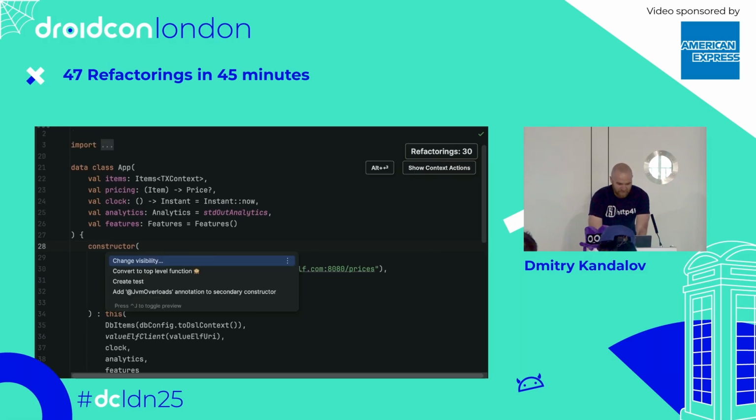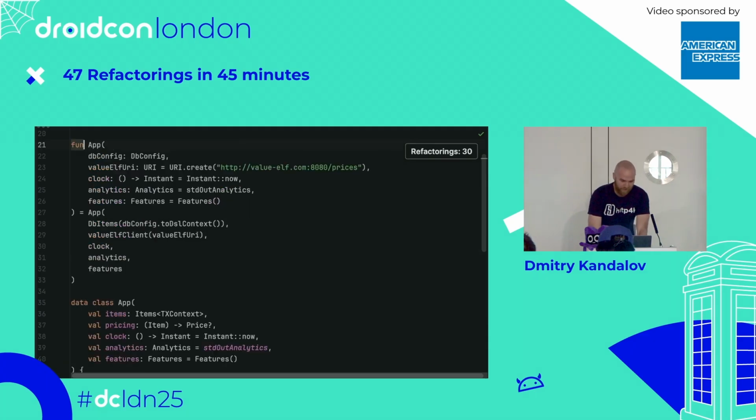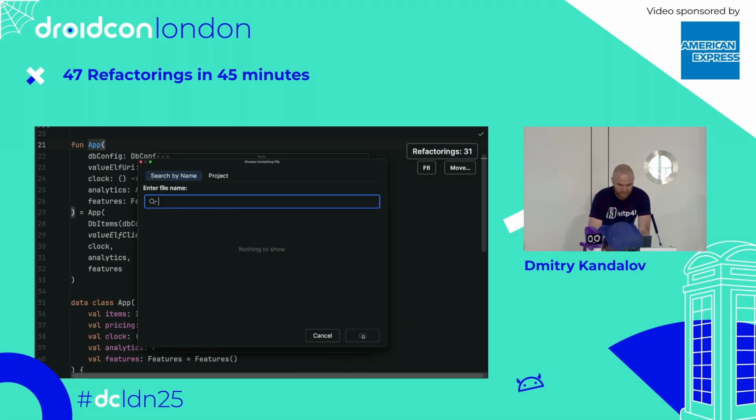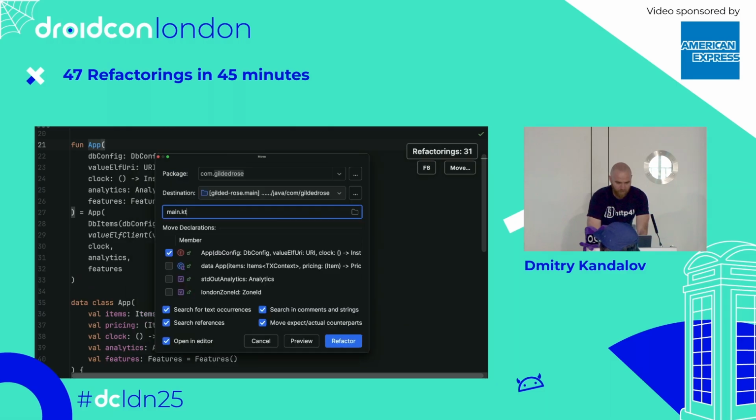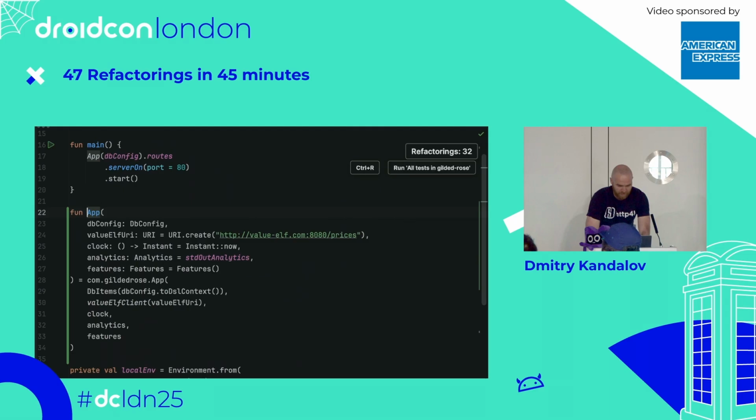And I wish there was a refactoring to move a secondary constructor to a function, because in Kotlin without the new keyword, functions and constructors are even closer syntactically. So I wrote my own basically, it's just copy it like this. So there was a little monkey if you didn't see. That's why it's mine. And yeah, I guess we should move it to main since we're here, because this is where all the wiring is happening. So that's move function, I'll count that, and it can go to the top. And we kind of are back to where we were, like we did a full loop.